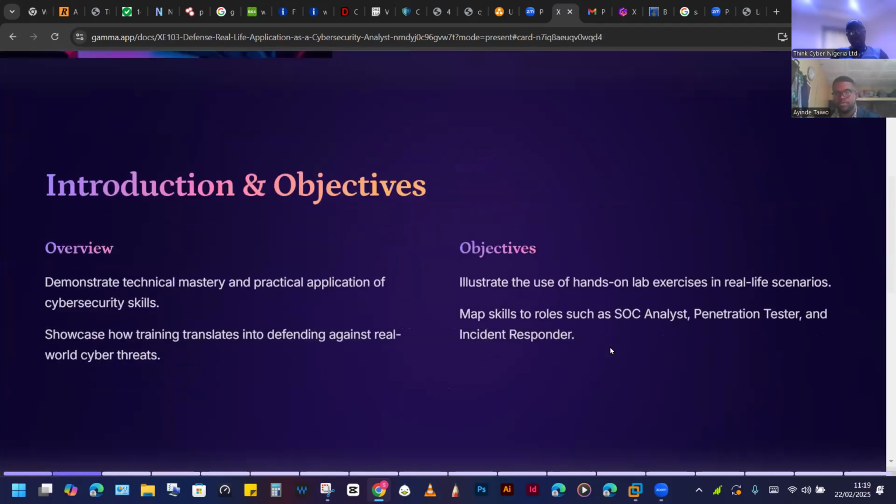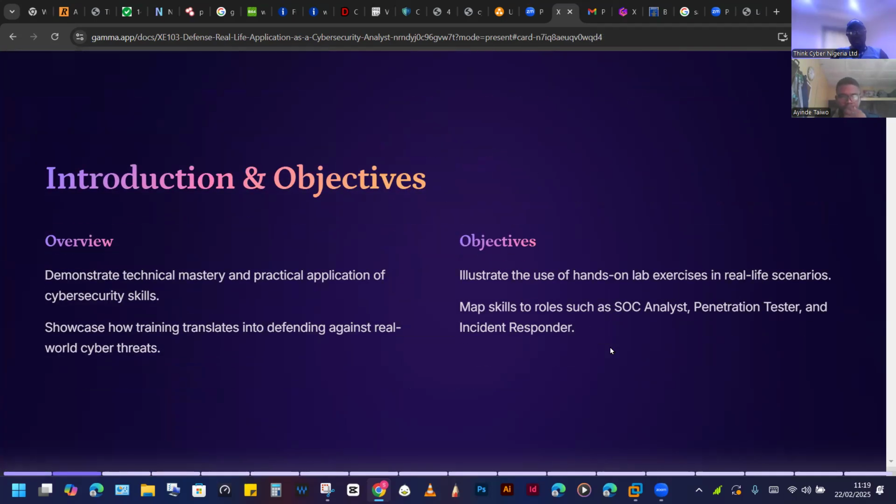The objective of this training is to demonstrate mastery and practical application of cybersecurity skills, and showcase how this training translates into defending against real-life cyber threats. I'm going to illustrate the use of hands-on lab exercises in real-life scenarios, and map skills to roles such as SOC analyst, penetration tester, and incident response personnel.